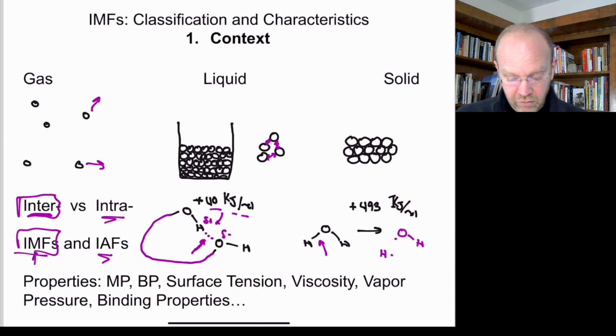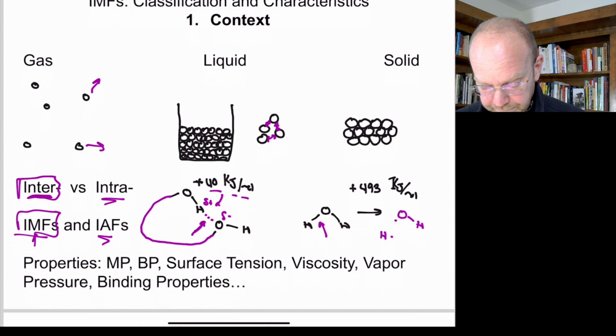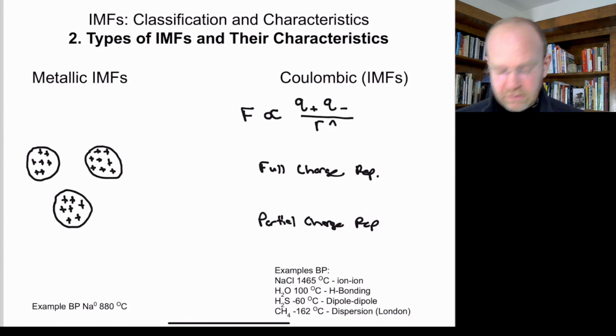Okay, so I've already hinted about it, but the reason why we care about this is intermolecular forces determine things like the melting point, the boiling point, the surface tension of a liquid, the viscosity of a substance depends somewhat on the intermolecular forces, the vapor pressure, how much pressure a liquid exerts into a vacuum, the binding properties, for example, if you wanted to talk about a small molecule binding some protein receptor or something, it's the intermolecular forces that govern that interaction. So it's really important to understand them and be able to identify them, and that's what this video ultimately is about. But I wanted to make sure it was clear what we're talking about first. So let's talk about a few things.